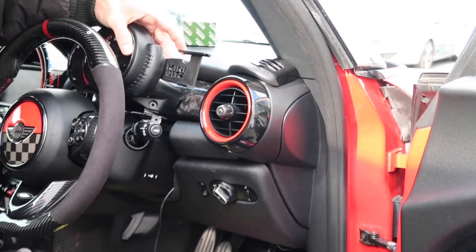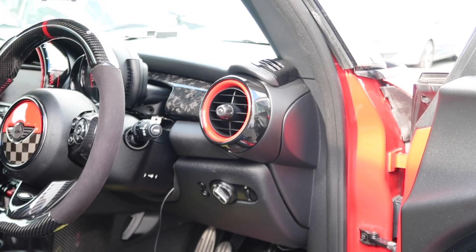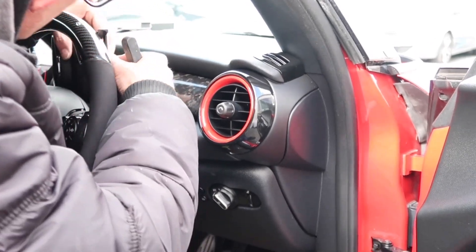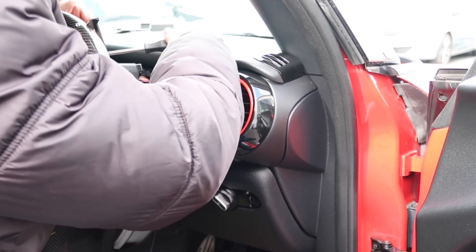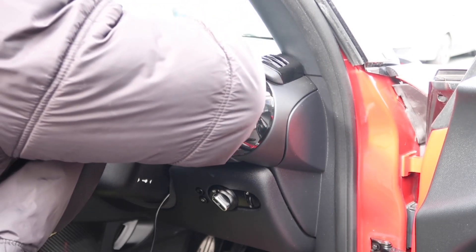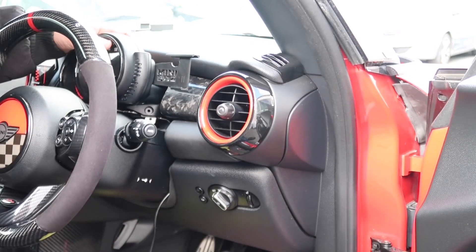So obviously that longer screw just goes in there, locks into the little hole, and you're just going to screw back onto there. We'll get the new screw in. We've got the screw and the mount — I'm just going to put that through there to start with, line that up at the back, and then it's just a case of screwing that back in. So there we go, that's attached to there.